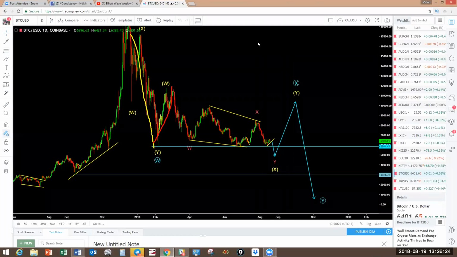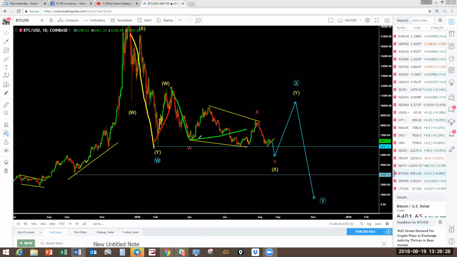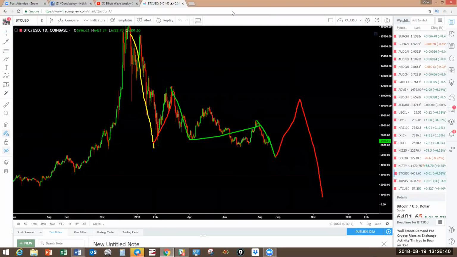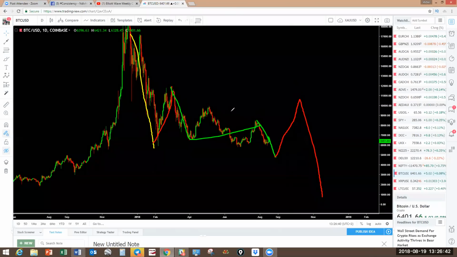And we're looking at the internal one here as a 3-wave move like this with a running flat. So possibly this one is going to push a little bit lower here. So we may get another running flat in red that does this, and then we come back down like that. So let's just switch off here so you can see the structure with only the annotation. So you'll see that you've got this running flat here in the middle.